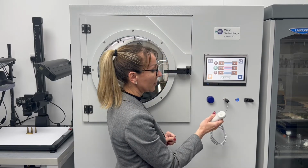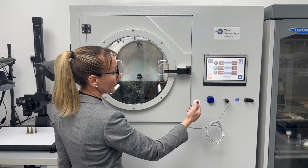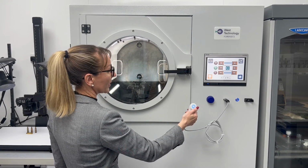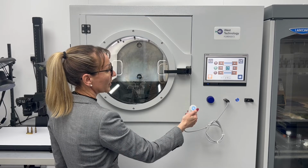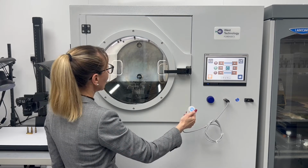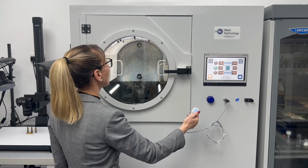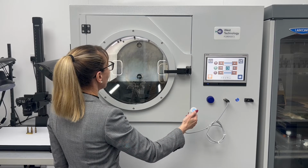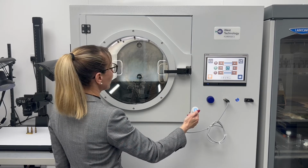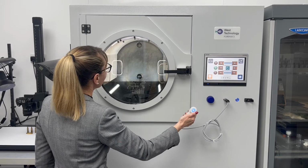all we have to do is press the button on the pendant. Once we press it, the system automatically starts warming up the zinc board and evaporating the zinc. All we need to do now is just keep our eyes on our evidence in the chamber. And once we're happy with the development, we just need to press the button to stop more zinc from evaporating.